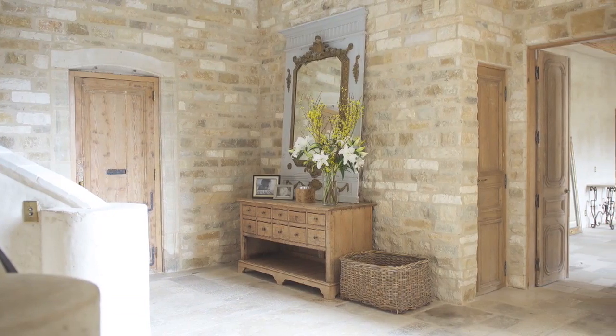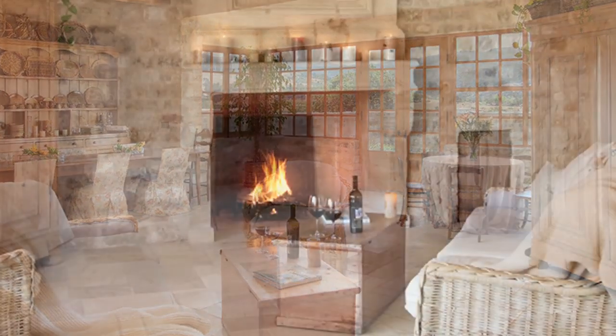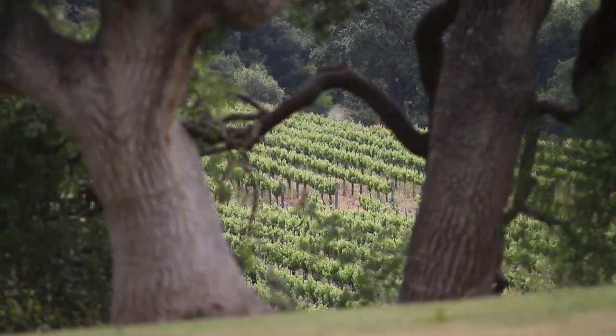The home is fully green certified and has in-floor solar heating. No formaldehyde was used in the construction, and a Perform wall panel system for structural stability was used, which makes the home fire and mold resistant. Just as the villa was created with the environment in mind, so was the rest of this 56-acre estate.